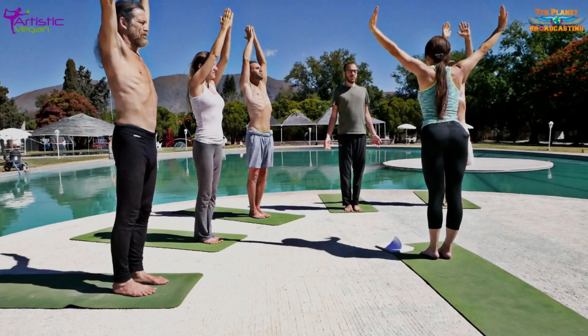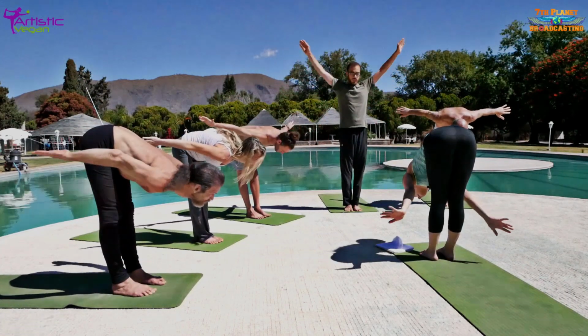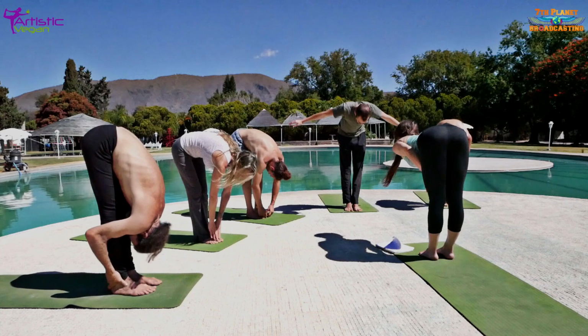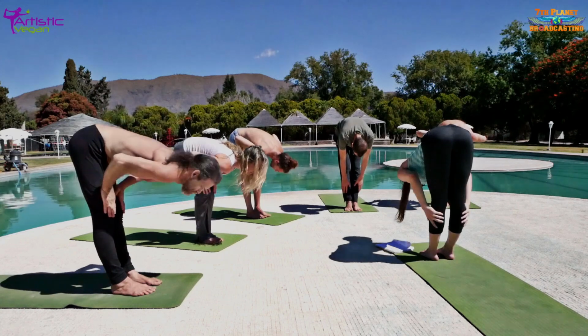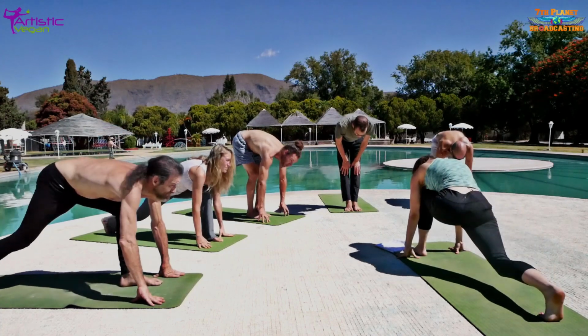Exhale as you fold forward, swan dive forward into your forward fold with straight or bent legs. Inhale as you come to a flat spine, really making a nice flat spine. You can place your hands on your thighs to find it. Exhale brings you down.